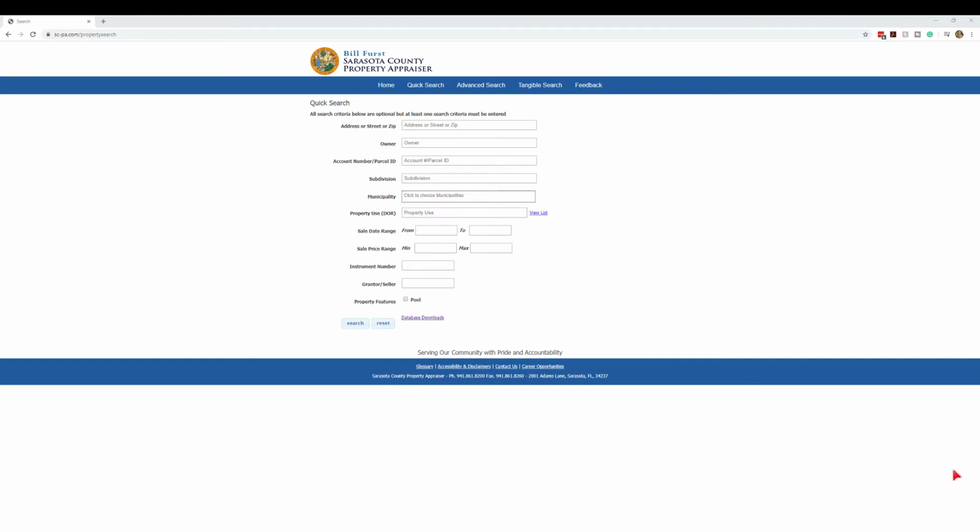Alright, I wanted to take a minute to just review the Sarasota County Property Appraiser website. Property Appraiser websites are for most counties and cities throughout the nation, and these websites are just providing you information on every piece of property or parcel in your town, and that includes business addresses and residential addresses.